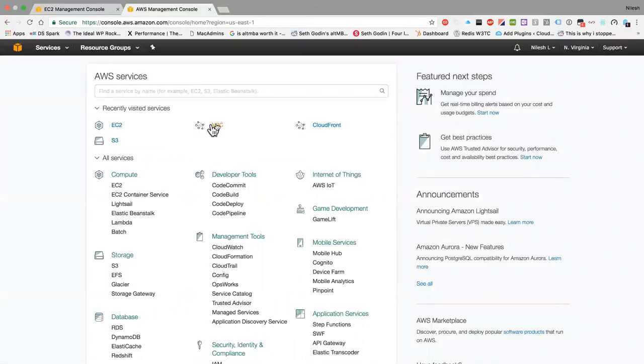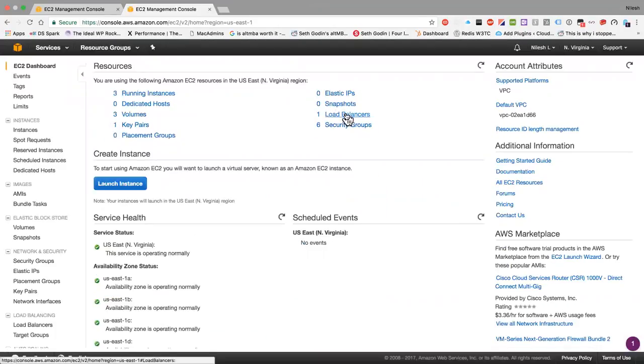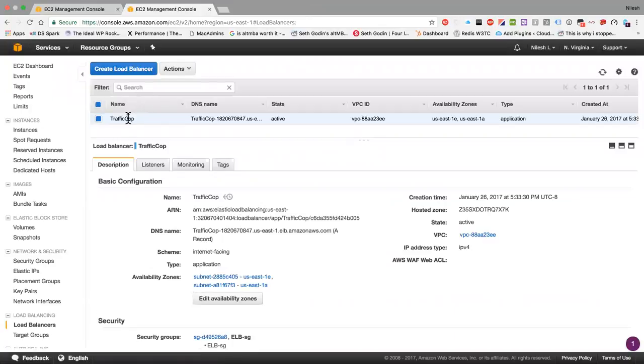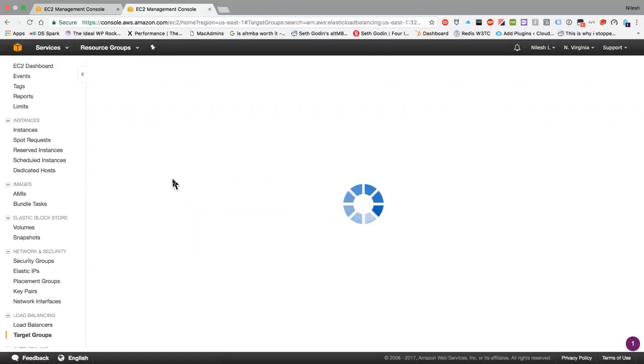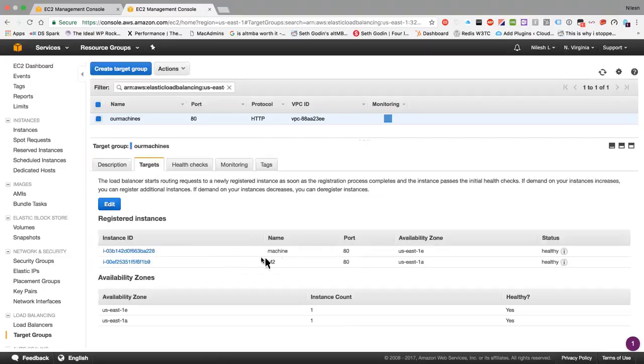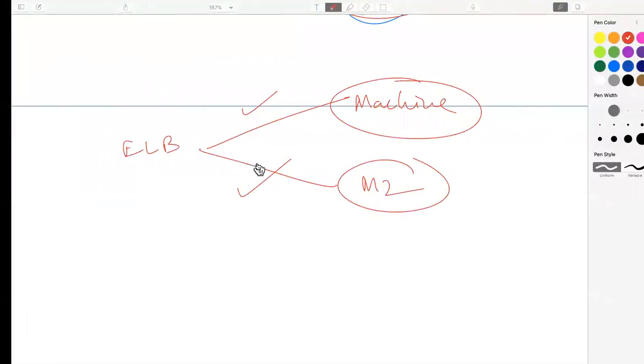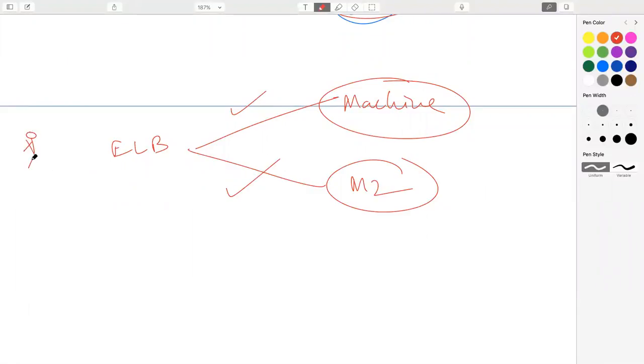So in our EC2 section, you have our load balancer, which has two machines connected. This load balancer, called traffic cop, has a front-end DNS name that we saw. All of us hit that. In the traffic cop, we have a listener. In that listener, we have a target group called our machines. In that group, we have two machines right now. The targets are a machine called M1 and another machine called M2, both of them healthy, both of them running Nginx, both of them showing you the same page that you see when people visit here.